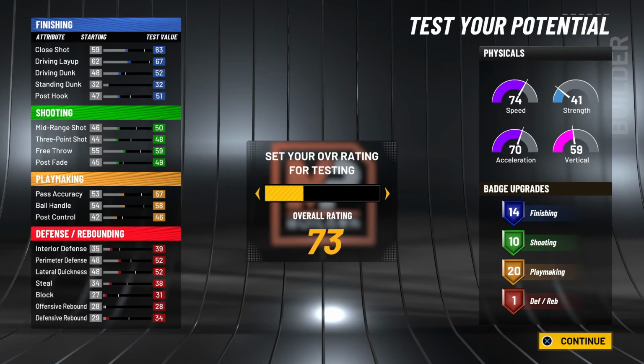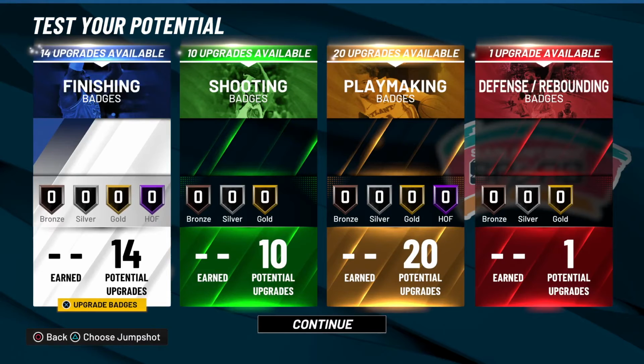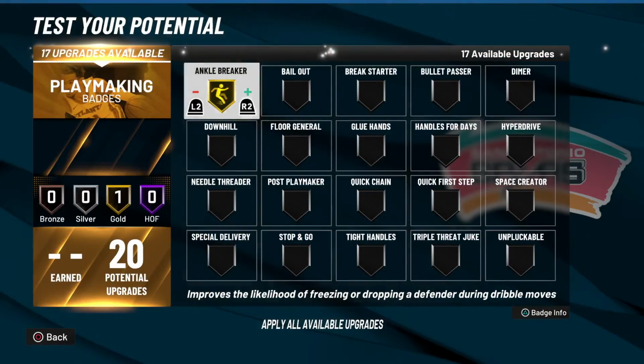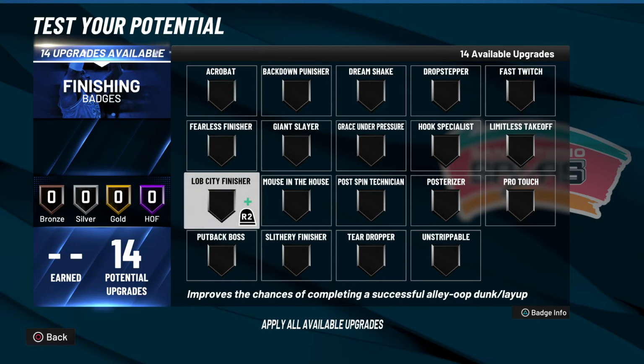For the build, of course, we're going to go up to a 99 overall, 90 speed, 88 acceleration, 88 vertical. Very nice, very fast build. Now, keep in mind, you can always change these badges around if you want. Please keep in mind, we have Hall of Fame finishing badges and we have Hall of Fame playmaking badges. So at the end of the day, you can choose whatever badges you want. I'm just going to give you guys the badges that he has on his build.